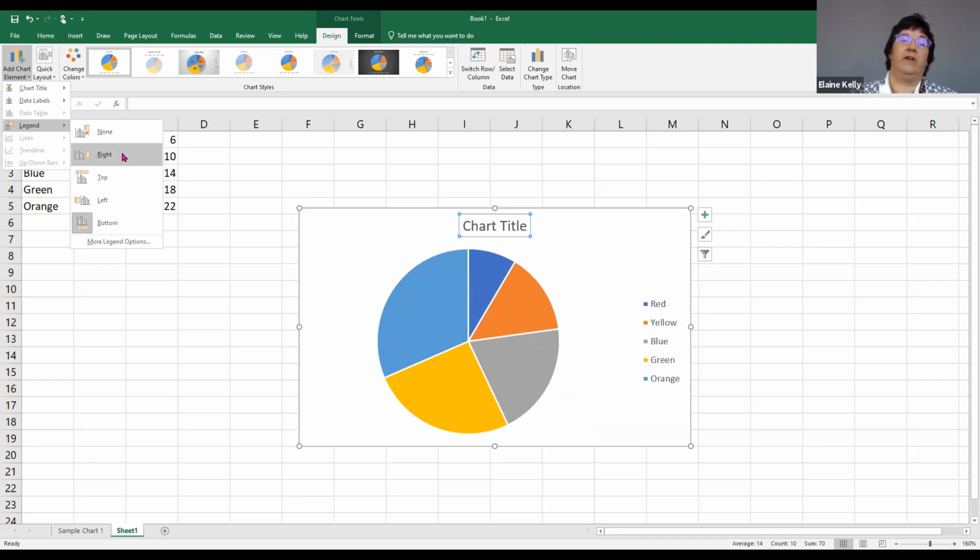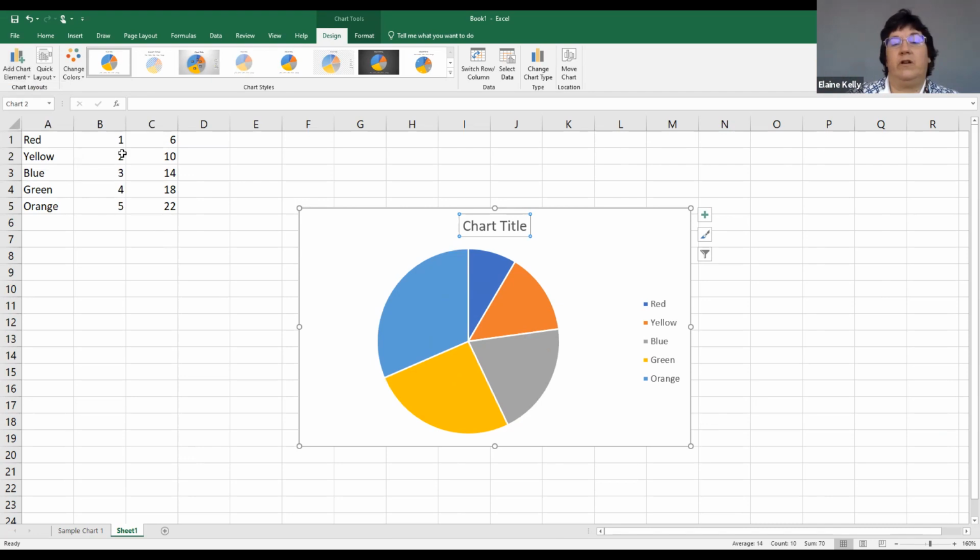One feature of having it either to the right or to the left is that Excel will automatically resize your pie to fill the available white space that you have left there. If it is on the top or the bottom, the pie itself will shrink. So keep that in mind. When I click on right with my left mouse button, it will automatically apply that correction onto the chart so it's retained.